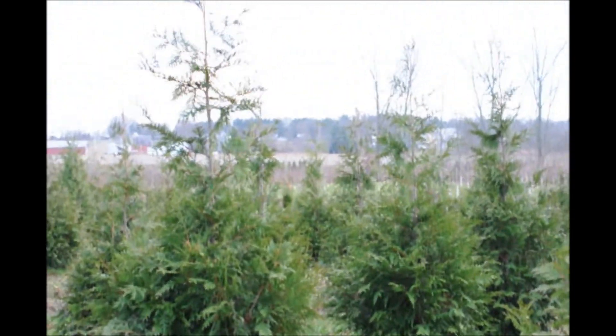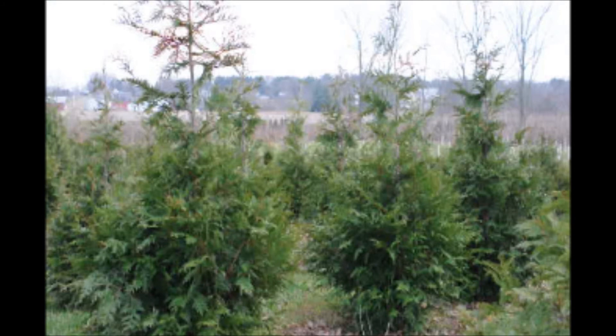If you buy a piece of farm ground and you decide you want to raise nursery stock, this is the best tree that you could possibly grow — it's the Green Giant Arborvitae. We can help you get started in growing green giants. Call us at Highland Hill Farm at 215-651-8329 and start growing profits.